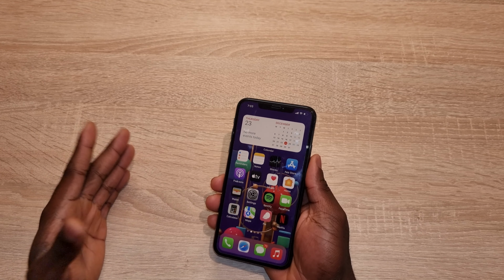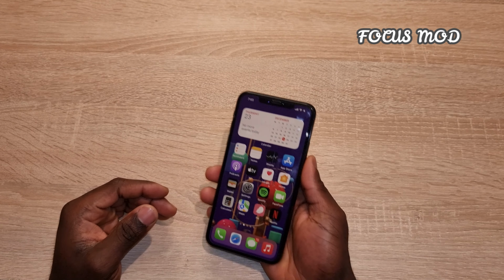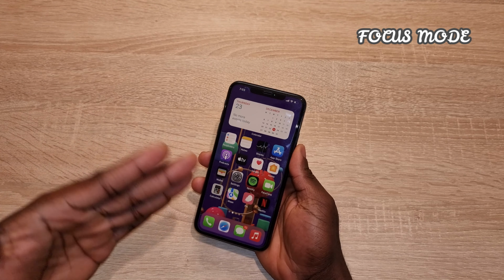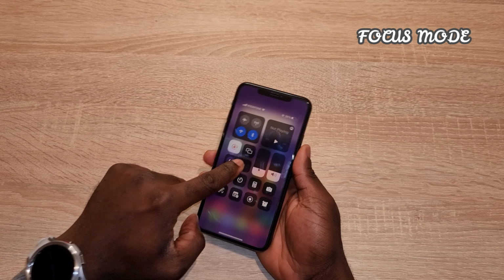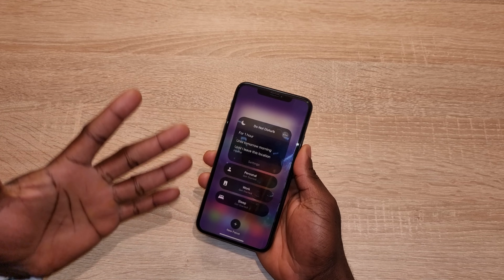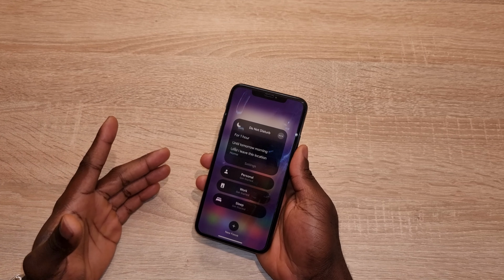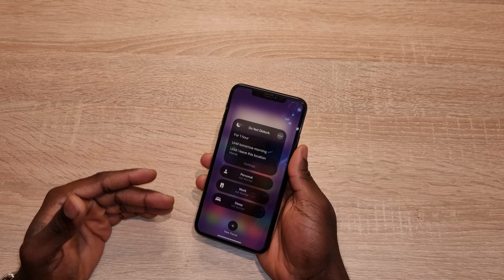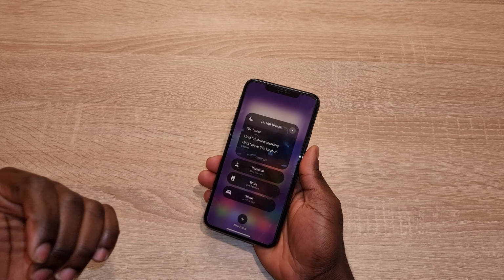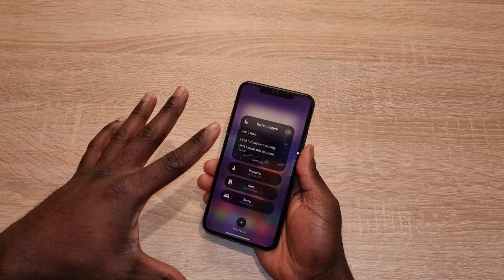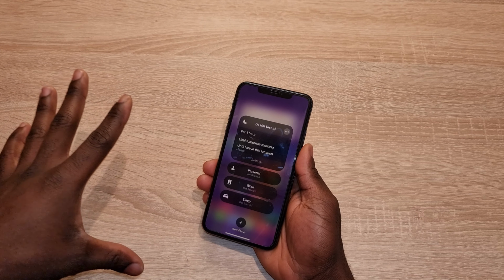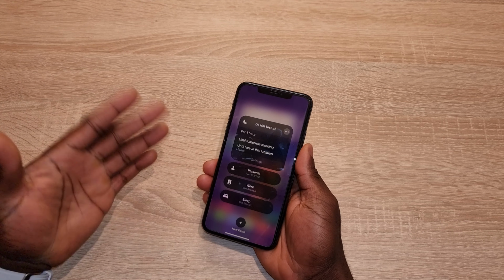So next up is focus. Apple really made this a big deal. Focus is just a kind of do not disturb mode. So for instance, if you are at work or you are in a meeting or something like that, you can set your iPhone to do certain things at the particular time you are doing that stuff.